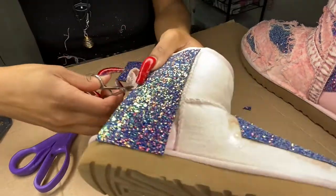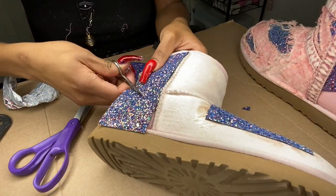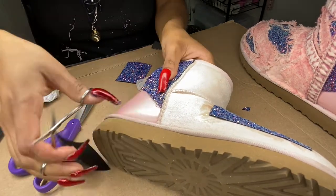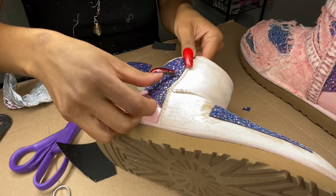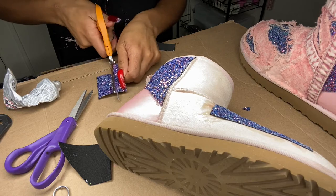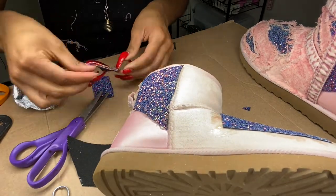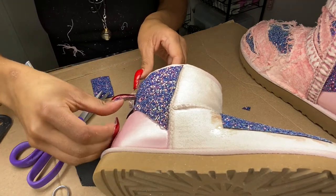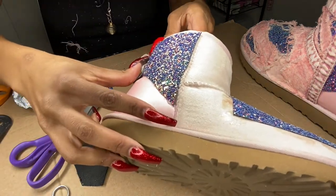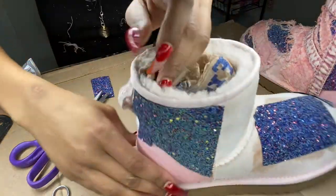Now these right here, these are cuticle scissors. I did not put this in the list before, but they are very useful. They're kind of curved, so you can get into like all of the corners that you need to get into. And then right here, I'm just kind of cutting a piece of the glitter ribbon to fit right there in that corner.